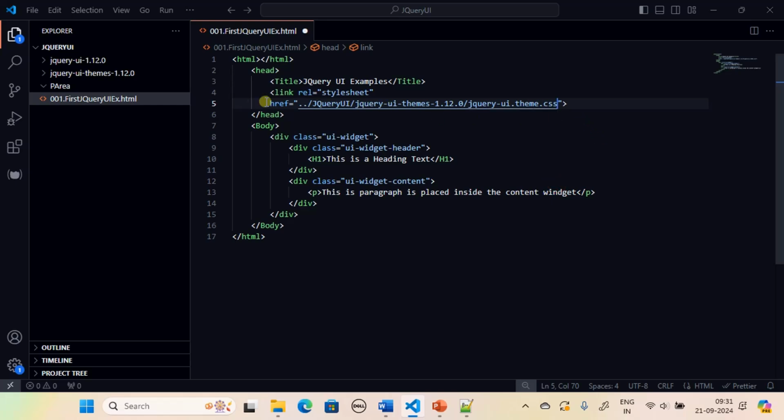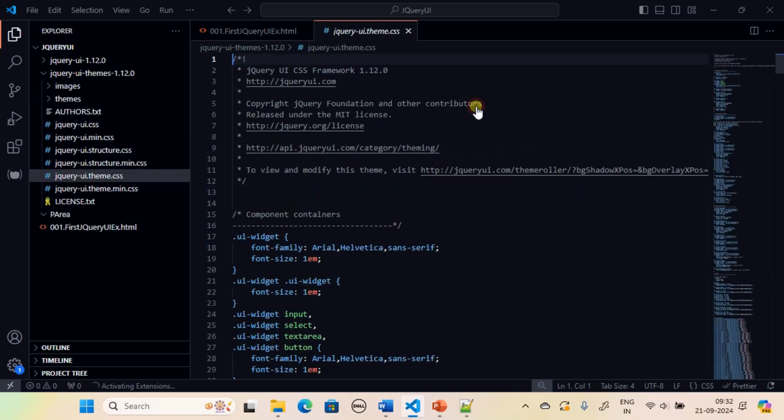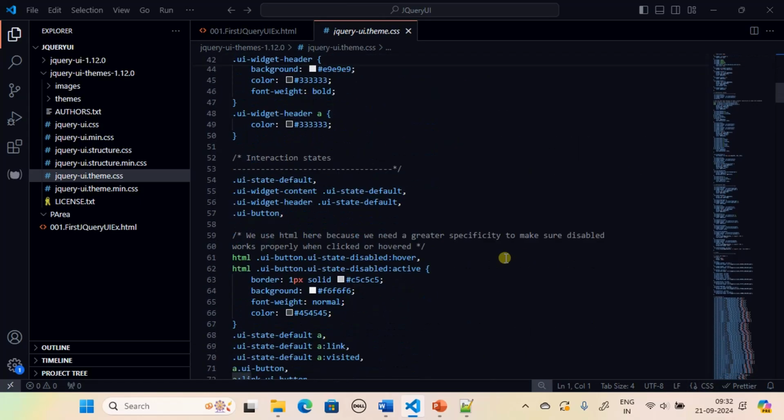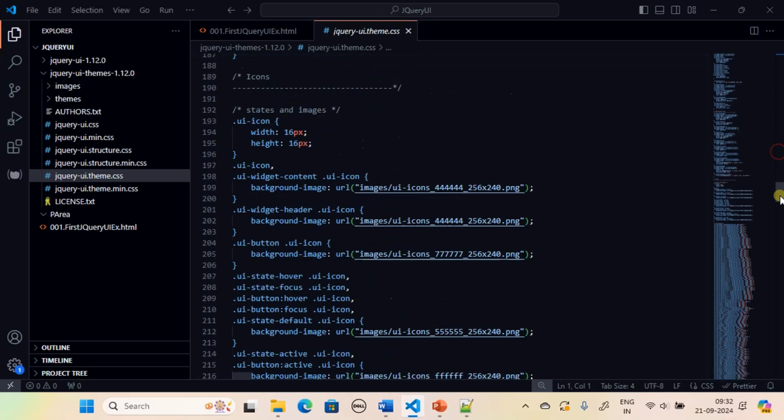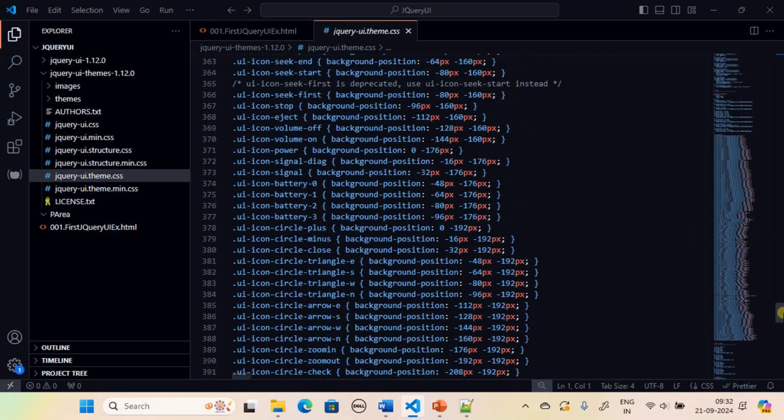So do not worry, from the next video onwards we are going to copy paste the file and modify the content so that we don't need to fix all these links. Alright, now if you do control click, it will follow the link. So this is the CSS file supplied by jQuery. Right, the jQuery UI API provided that.